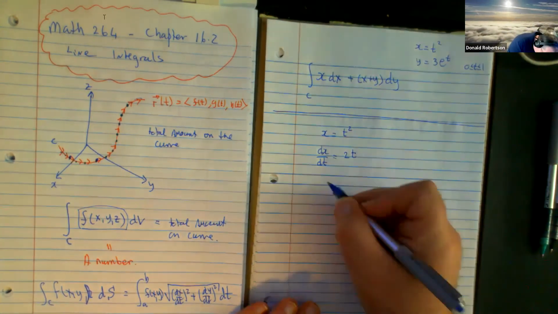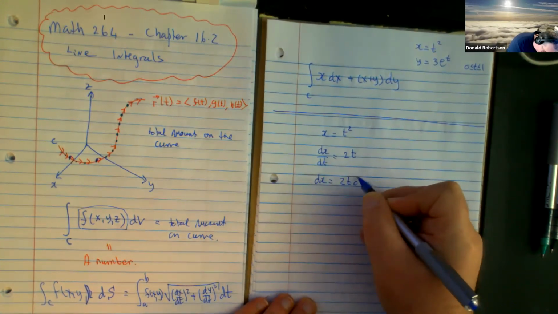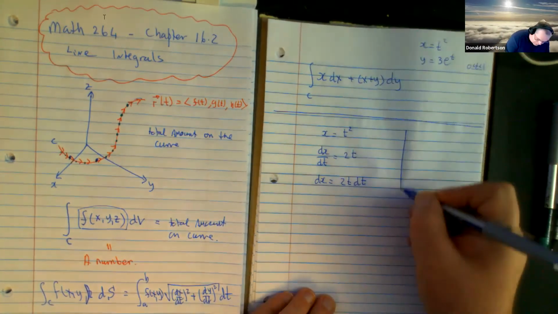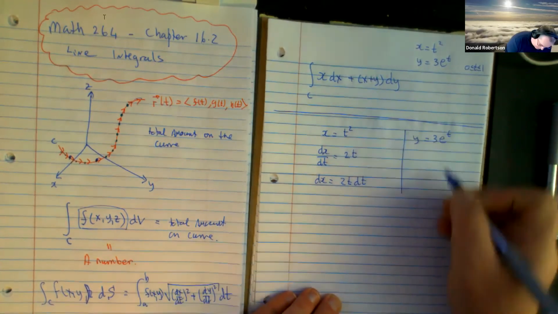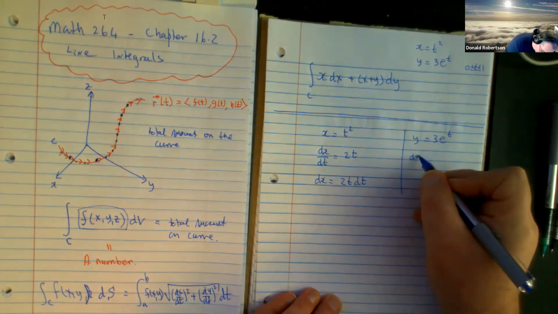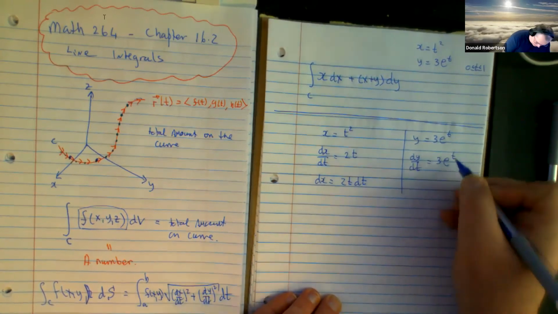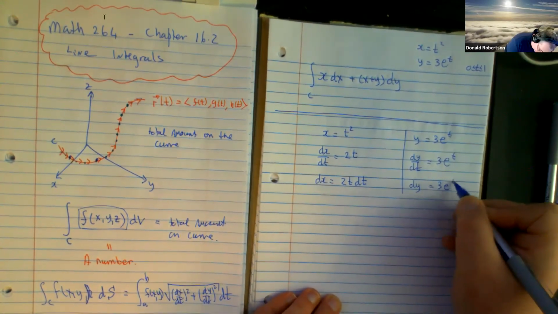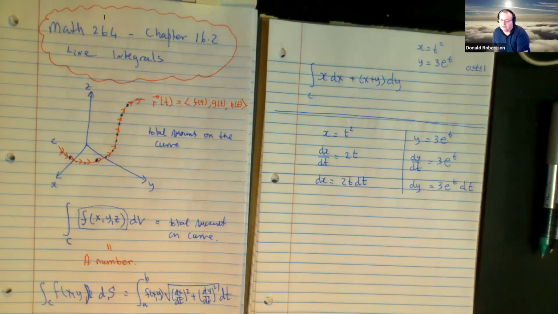And now the sneaky thing. I now know what the differential dx is. It's that guy. I know that y is 3e to the t. I know that if you differentiate y with respect to t, you also get 3e to the t. And I know that if I do a little crossover, isn't that one of the things we do when we change a variable? I get that guy. You still with me?